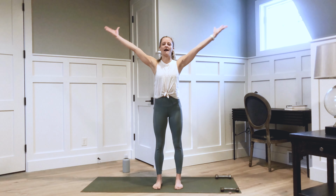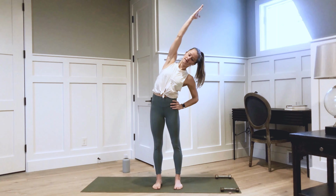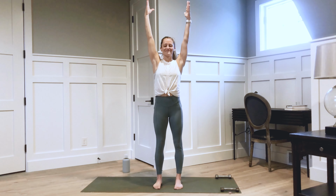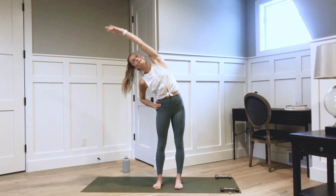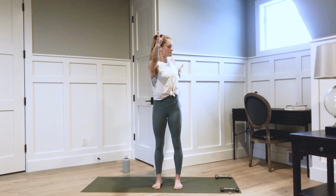Inhale your arms to the sky. And then exhale, right hand over right hip, lean to the right. Inhale, back up. Exhale to the left. Inhale up. This time, exhale, twist to the right. Left arm comes forward, right arm back. Hips stay square to the front.